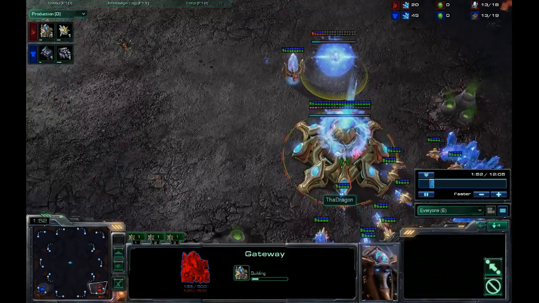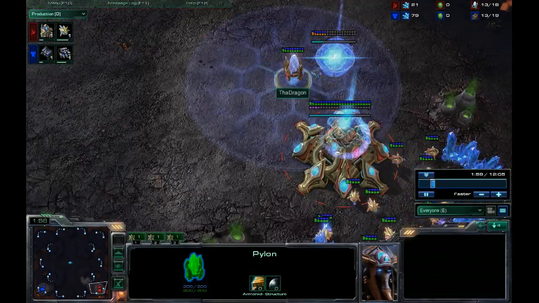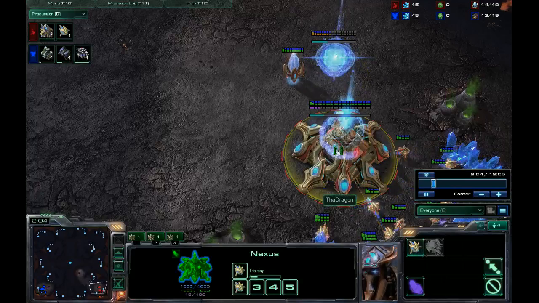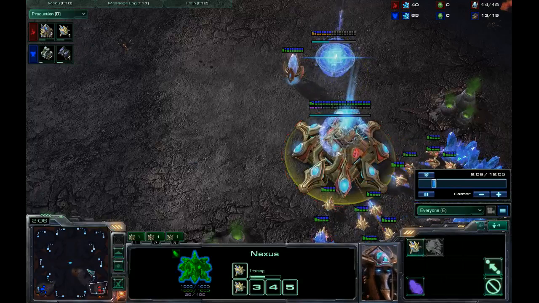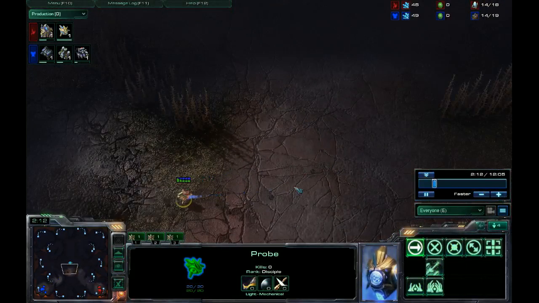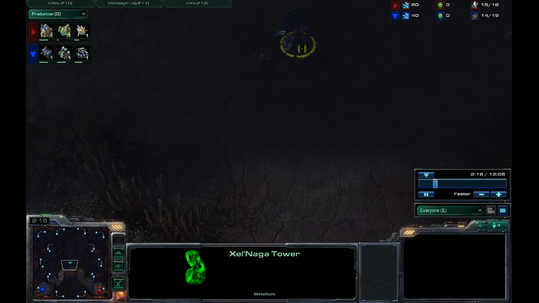We do see a pretty normal formation to begin with here. Probes are being produced. Pylon goes down. Gateway goes down at 13. This is pretty normal. Scout comes out. It's good to note as the scout comes out here, if you're going this close to a watchtower, you might as well take a poke at it.